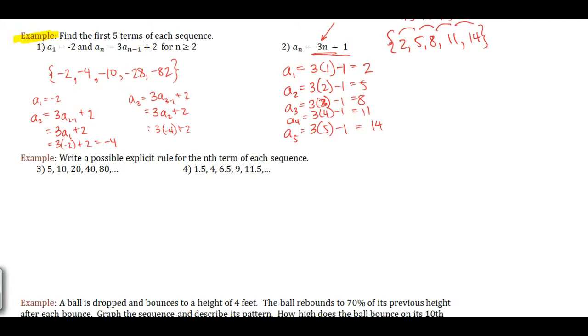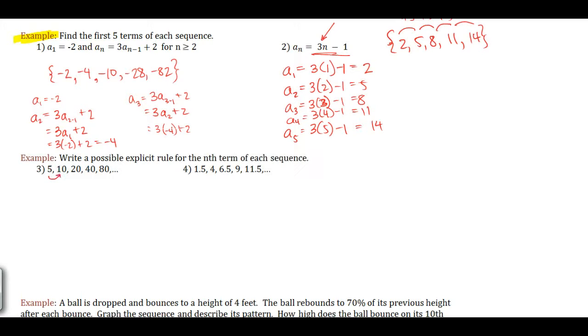So here we go. Write our explicit rule, and I might as well do a recursive one just for fun. So first thing you do is you'll see a list of numbers, here's an infinite sequence, and you'll want to know how those numbers were created. Is there a formula? And usually you're looking for, are they adding the same number? Are they multiplying by the same number? Are they squaring something? Are they cubing and subtracting 4? You try to get creative, and it can be very difficult.